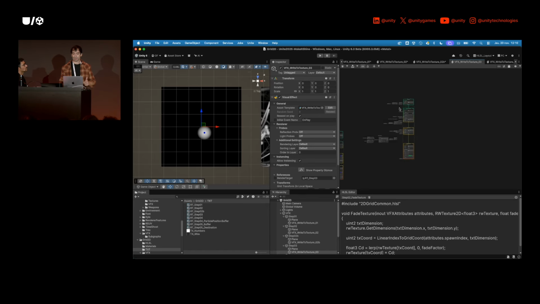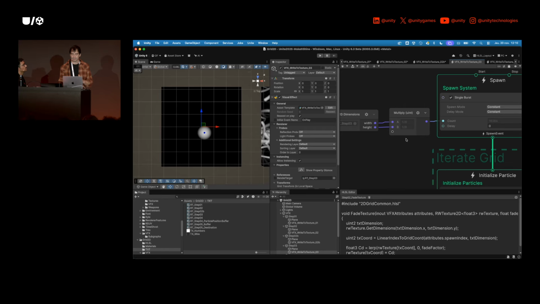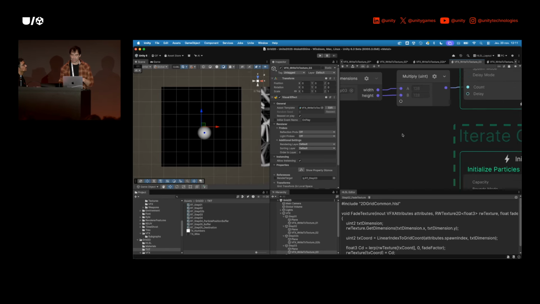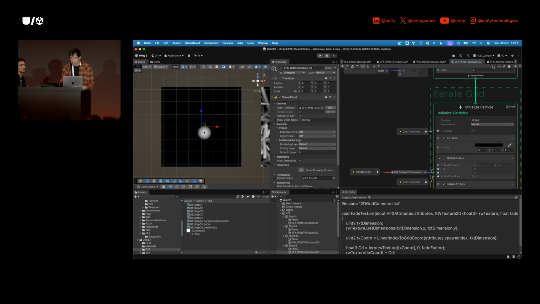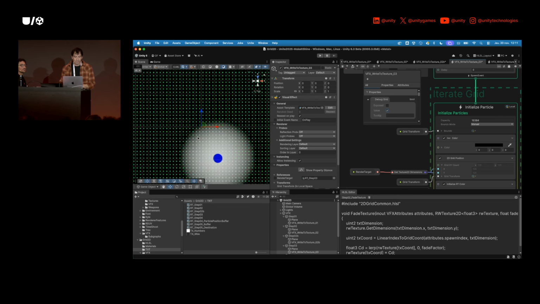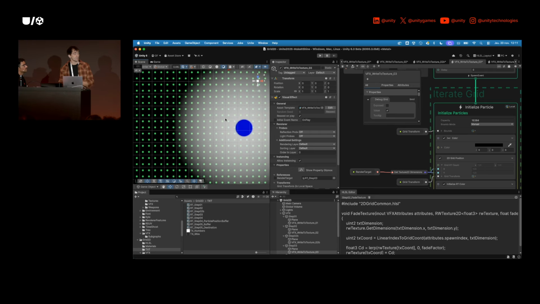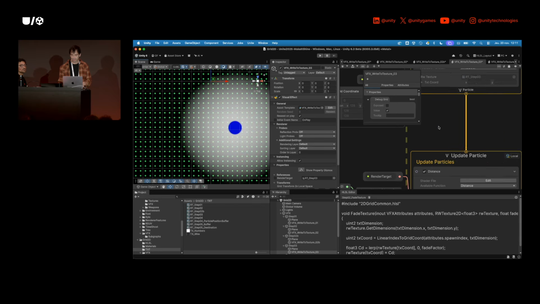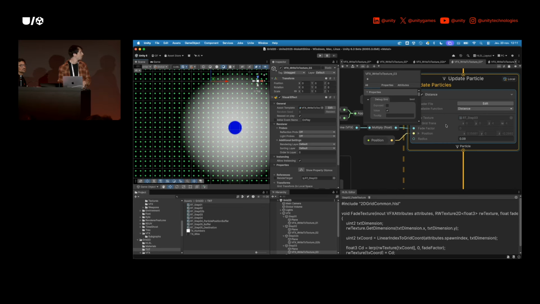So in this example, we have the same setup: one system, with one particle per texel iterating on each texel. And what we're doing here is the following. Let me zoom a bit. The particles are represented by those green dots over here. What I'm doing is computing the distance between those texel positions and the blue dots over here. By dividing that by a radius that you can see over here, you get a kind of sphere mask.